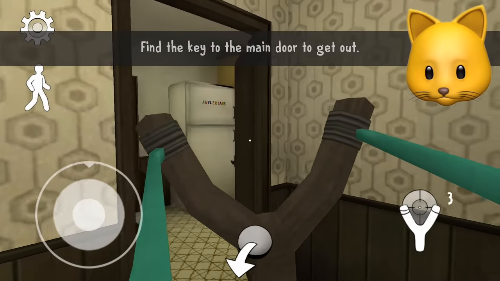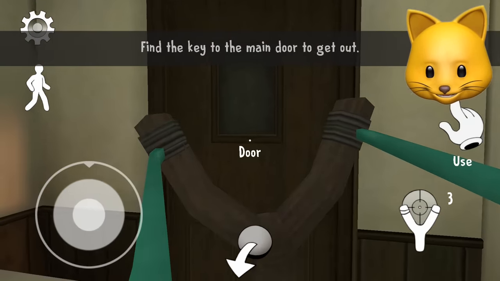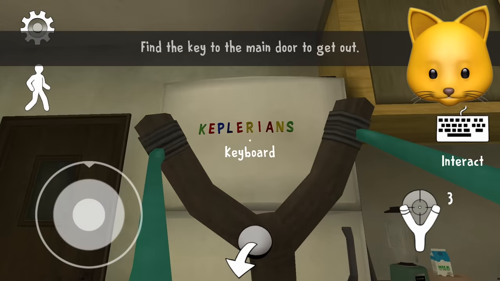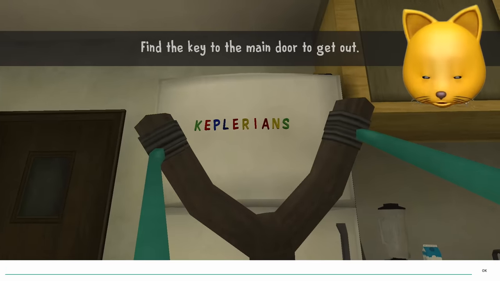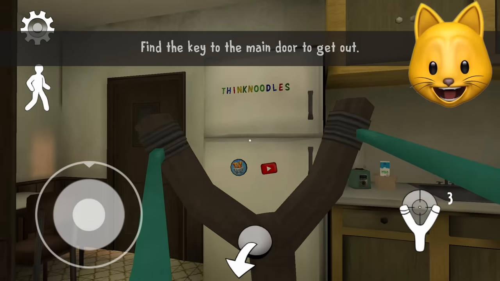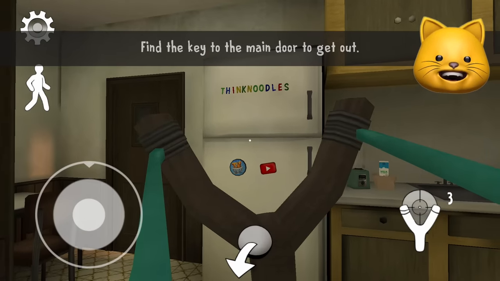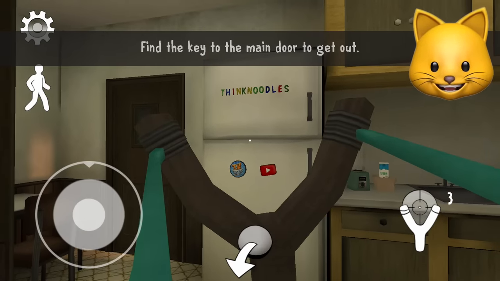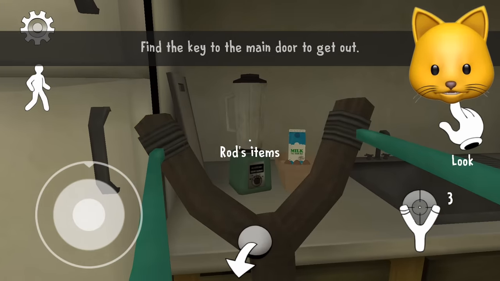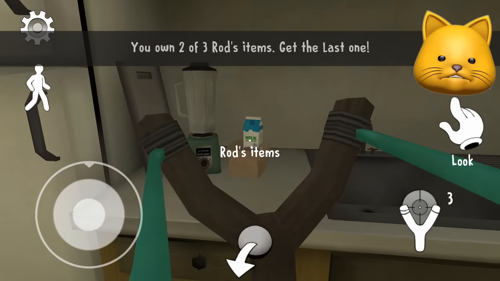Oh, that opens. Look at that. What is this? Okay. Well, I'm trying. Ooh! Oh, hold on. Let's see. Does this work? Oh, dude, look at this. Yo, look at that. Woo, I'm in the game again, guys. This is so cool. Okay, that's really cool. Oh, here they are. So I've owned 2 of 3 of Rod's items.